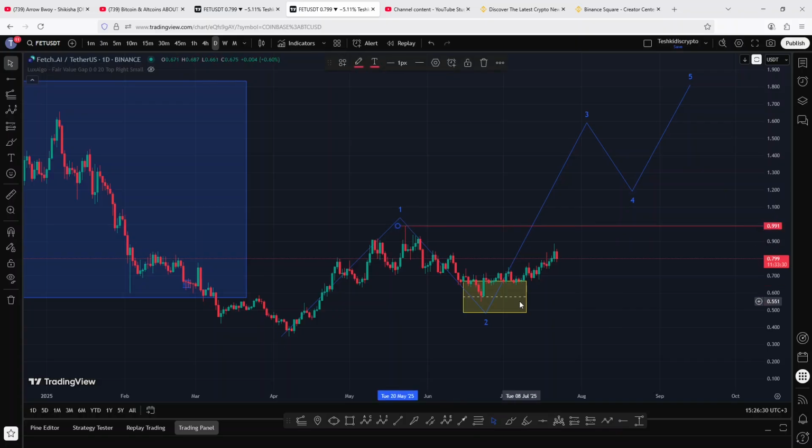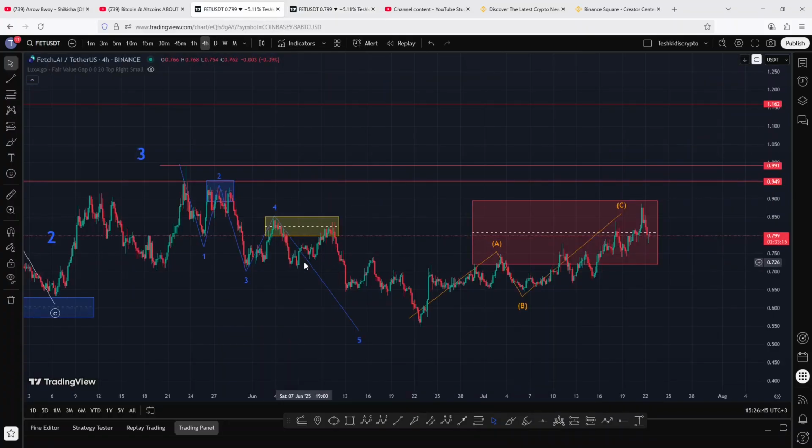We also need to have in mind that since we have seen a substantial bounce over here, there's a very high chance that maybe a top is in, and we can get a little bit of a cool off before we can continue pushing higher.